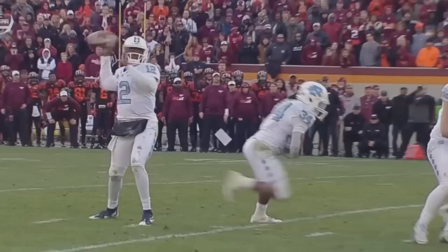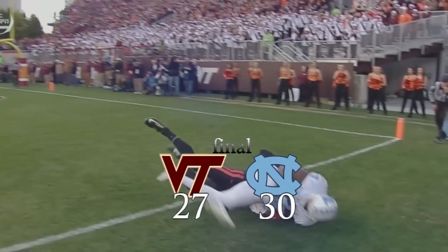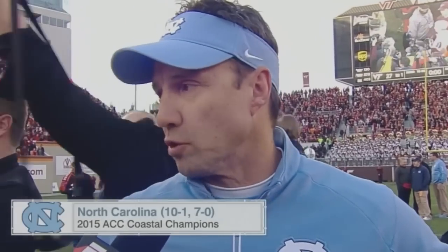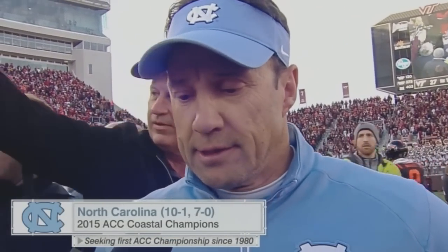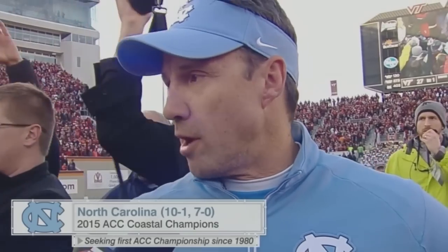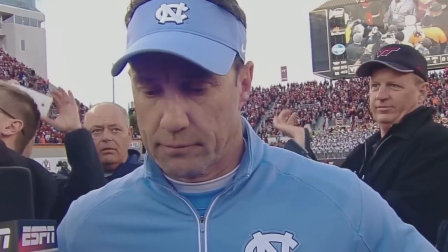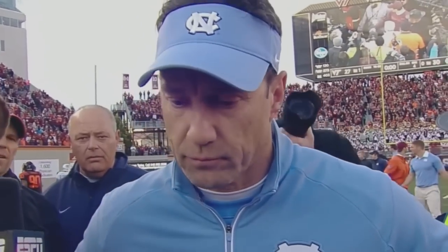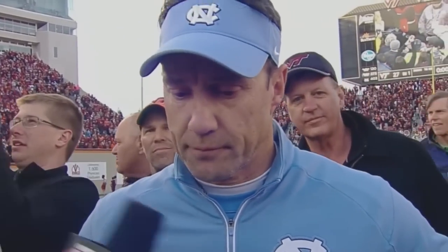If you need a play, how about Quinshot Davis? What a play by Davis right there. I'm just happy that we clinched the Coastal — proud of our guys the way they fought. We did everything we could to lose a football game, but they pulled it out in the end. When you looked across the field and you see a guy who makes college football better, it was an honor for me to be on the field with him today. I hate to see him go because he is Virginia Tech football. Congratulations.